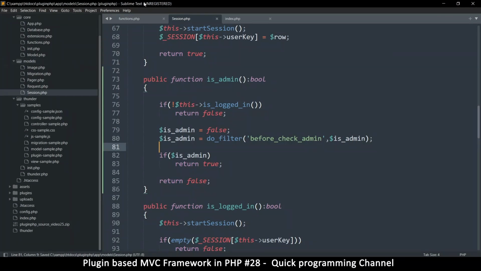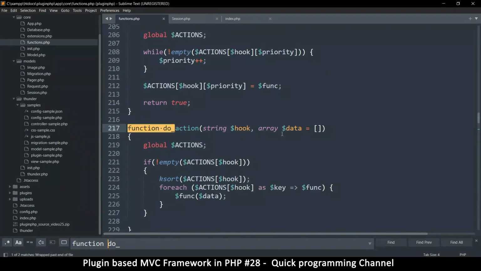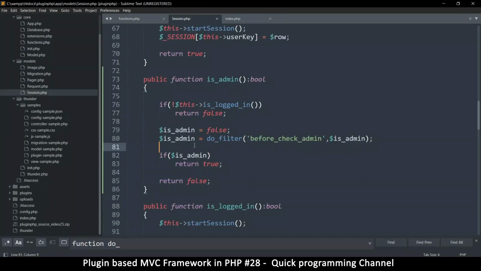All right, so when we go to filters, the function do filter, let me find that function actually. So here it's expecting an array. That's one thing I have, so I think it's better to stick to that. It's better to always send arrays. So what we're going to do is put this, how do I do this?